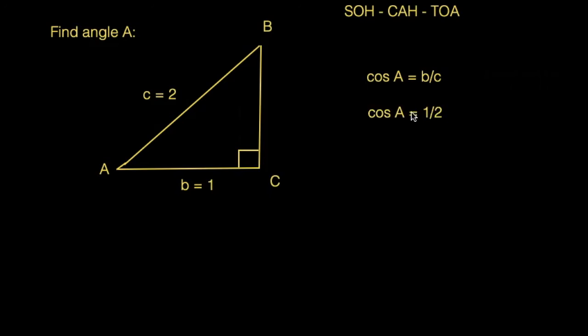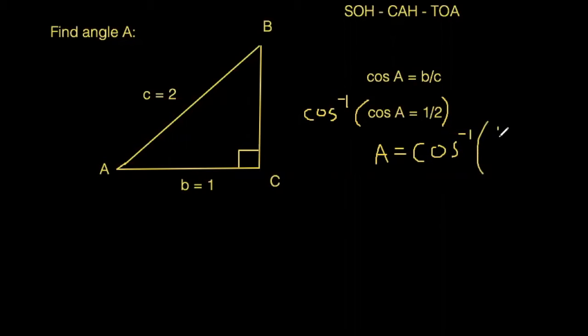Right, so we're trying to solve for angle A, so we need to isolate angle A, which means we have to get rid of this operation cosine. What's the opposite operation of cosine? You should know that it's inverse cosine, but we have to apply the inverse cosine to both sides. So we take the inverse cosine of the left side, and these two operations cancel each other out. What are we left with? On the left side, we're left with angle A equals, and because we take the inverse cosine of both sides, on the right side we have inverse cosine of 1/2.